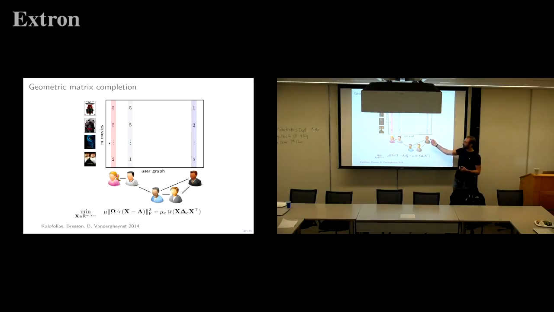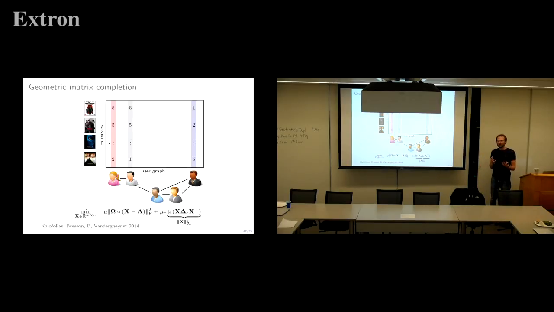Okay, once we have this graph, we can talk about smoothness. Okay, so basically we want friends, so to say, users that are represented by vertices that are connected, we want the vectors of the values that they give to different movies to be similar. Okay, that's exactly the Dirichlet energy. So now we have vector valued functions that live on this graph. Okay, columns in the matrix. Okay, and we can write exactly the same Dirichlet norm here that will promote this smoothness.